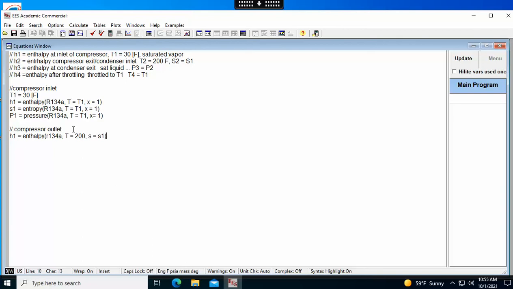Okay, so you found S1 before, and it knows when it hears T that's a temperature, and when it sees S, that's entropy. We can put the units here just so it'll keep crunching them for us. Much nicer that way. And let's see, you want to know the pressure at compressor outlet. Wow, that should have been 2. Making lots of mistakes. So let's say we need the pressure at 2.